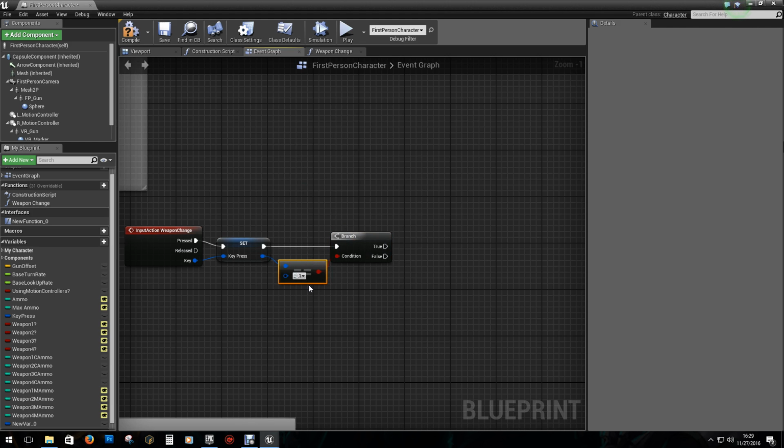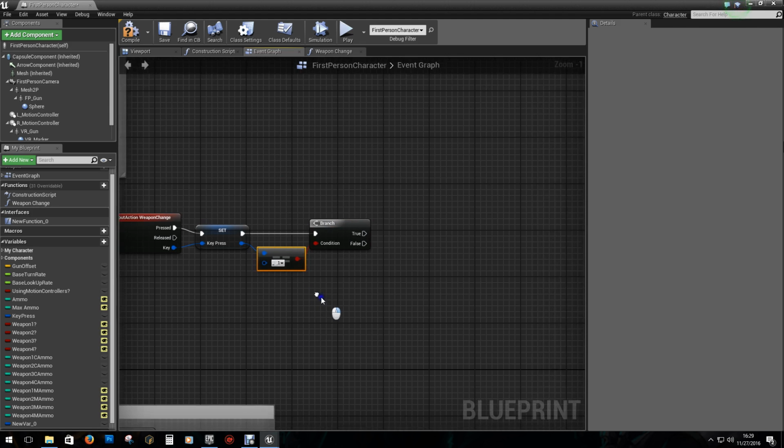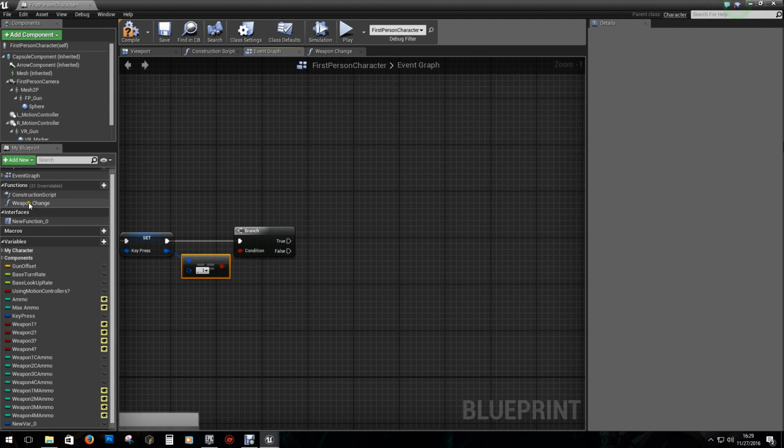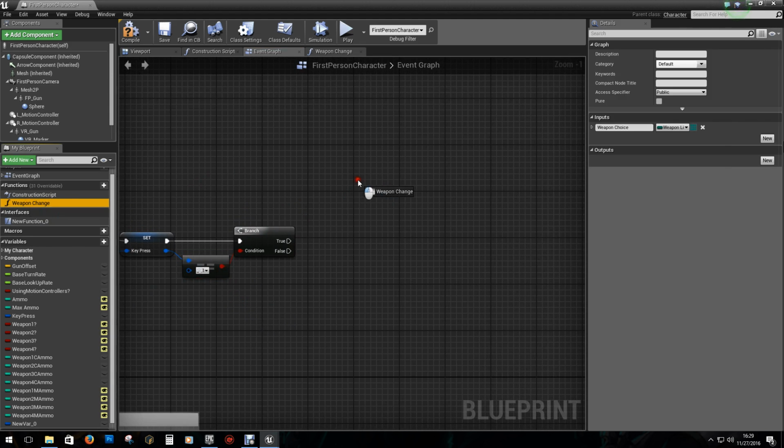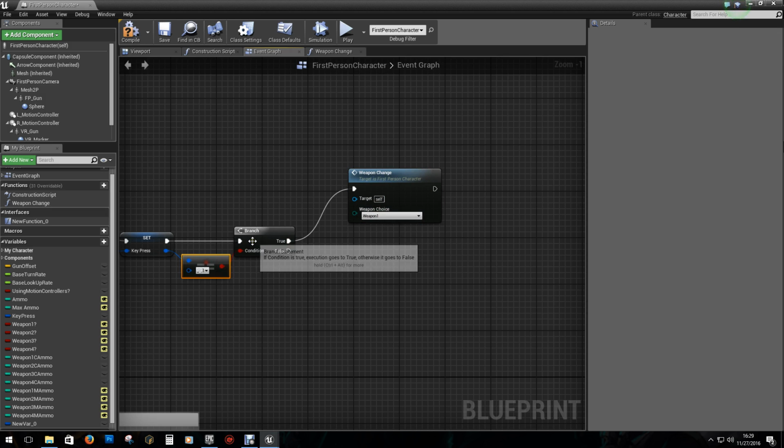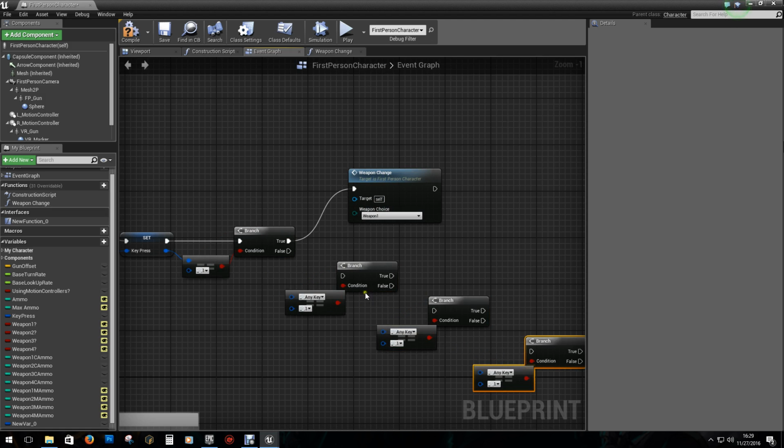But only the 1 through 4 keys can even fire off this executable anyway. So now with that, we can drag out the weapon change, connect it to true, and change it to weapon 1. All you gotta do now is do that same thing 2, 3 more times.